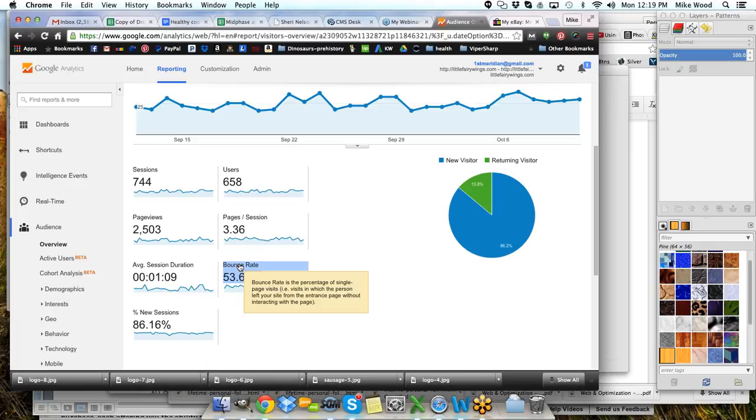Everybody who comes in isn't necessarily looking to buy right then, or they're not finding what they want to buy. Many of them are window shoppers, and so we're going to have a bounce rate there, and we're not going to have perfect numbers necessarily. Okay, everybody who comes in isn't ready to buy. So just keep that in mind.